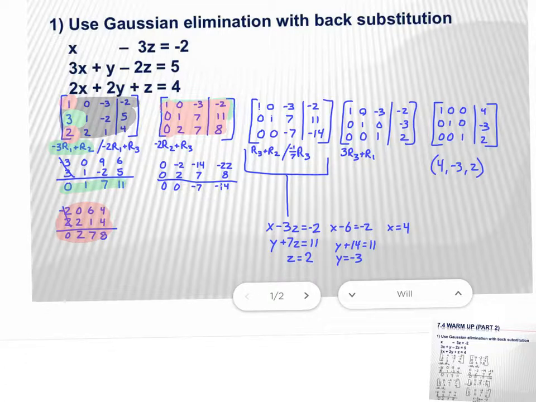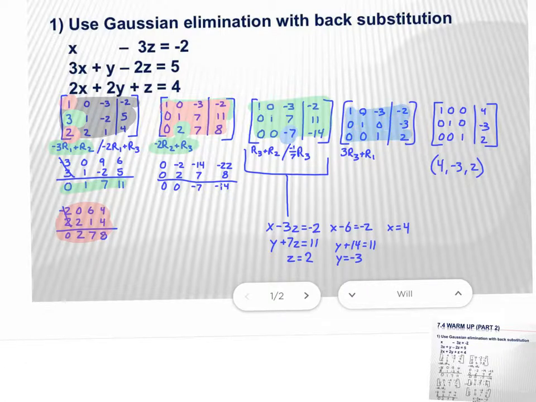Then the last 0 you want to get is where the 2 is. For that, you can only use row 2. You would multiply row 2 times -2, add it to row 3, and then replace the bottom row with that, which is now 0, 0, -7, 14. And then from there, the last thing I need is a 1 in the position where the -7 is. So I multiply everything by -1/7, and it gives me that last row, which is 0, 0, 1, 2.